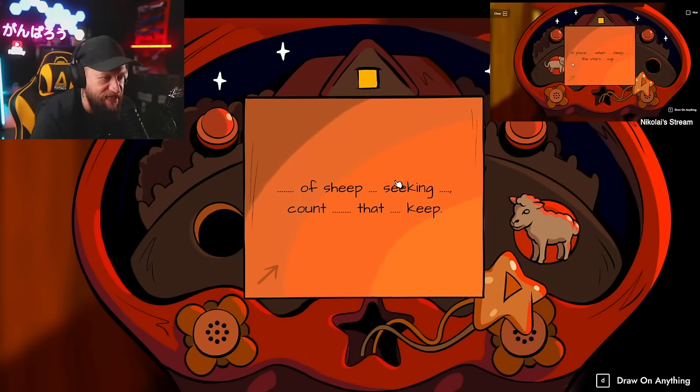Of sheep seeking count that keep. All right, we're missing words. What's your first word? In place. In place of sheep when seeking sleep. Count the stars that vigil keep.